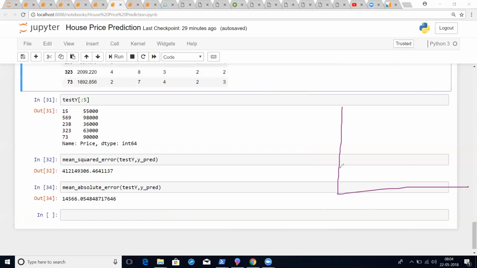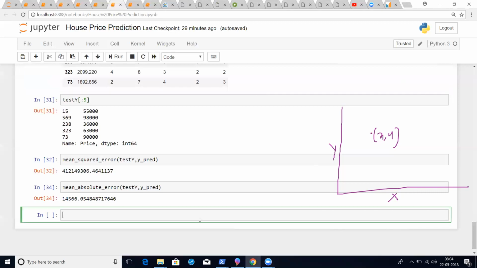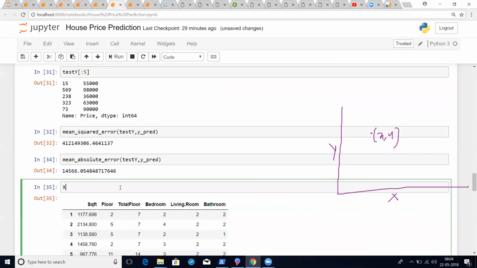So if you have a 2-dimension space, x and y, and this is one point, it will be represented by 2 data, right? X and y. Just imagine that dimension changes from 2 to 6. Then this point will be represented by 6 values. Is it clear? Right. So now we are trying to convert the data that we have seen earlier, x and y, into degree 2 and then compute the mean absolute error. Then we'll see which one is better.